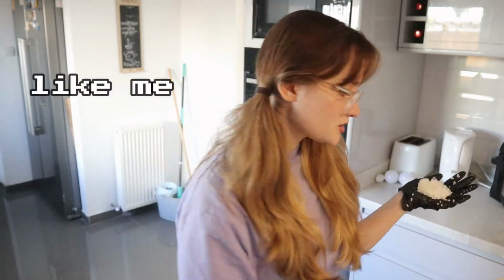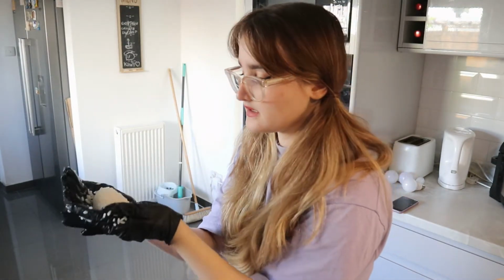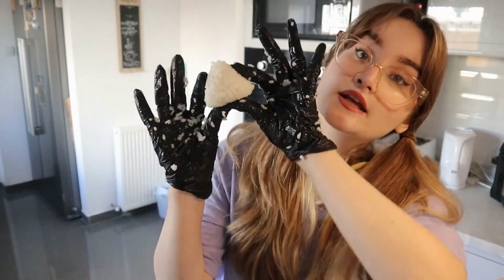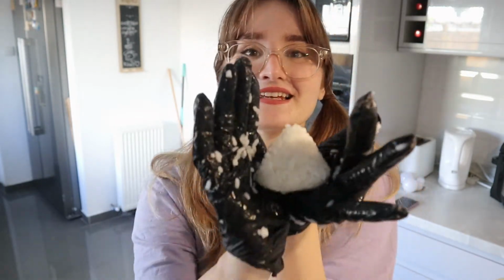Making it flat-ish and then putting some of the tuna in the middle. Oh, that's so hot. It looks so cute. Okay, shaping it into a triangle after you've added the rice on top and everything. And then you just wrap it up in the seaweed that you have. This is my first onigiri. Look at that. It's so cute. I am squeezing it and I shouldn't be squeezing it like that.